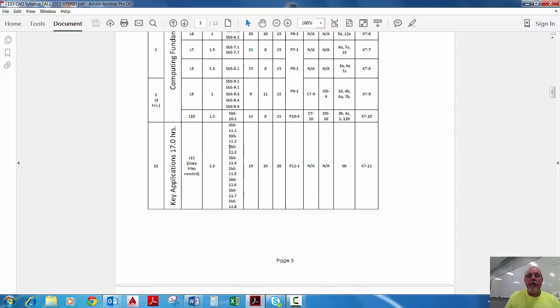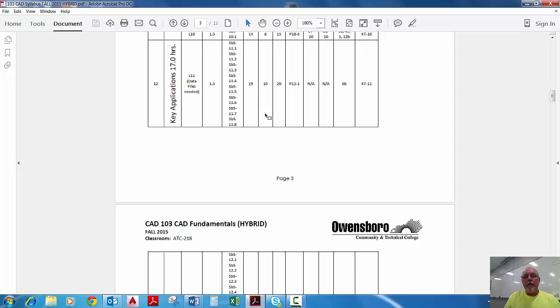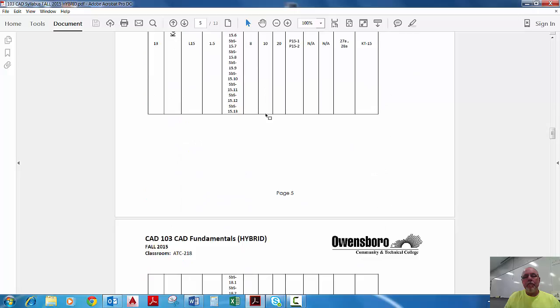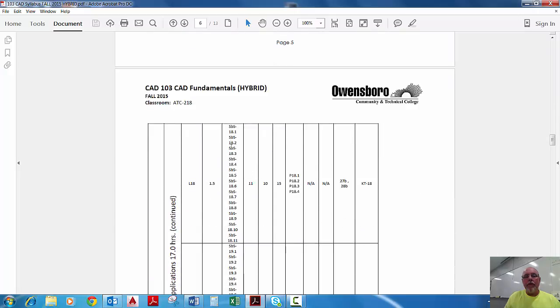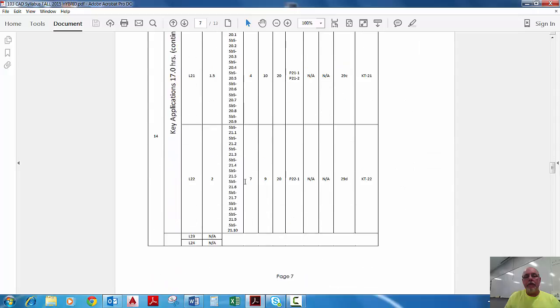So the first 3 weeks we spend in computer fundamentals. We've got to cover 10 lessons in 3 weeks. So we have to really get with it, and if you'll just put the time in, you'll be able to complete these items, these assignments, if you will log the 4 hours of lab time. Don't freak out about all these things here. These are simple step-by-step procedures that you do with your software.